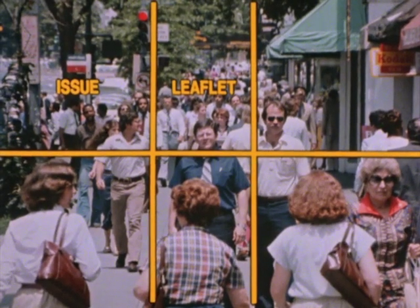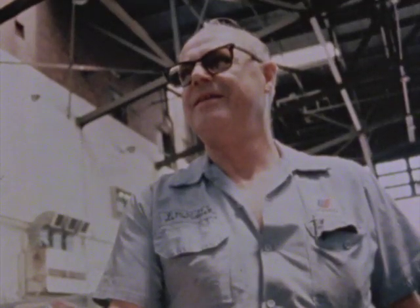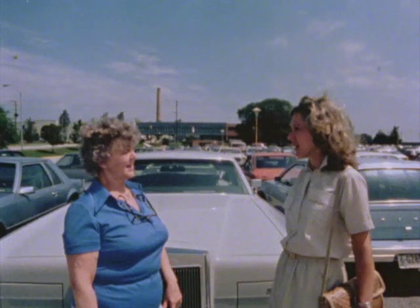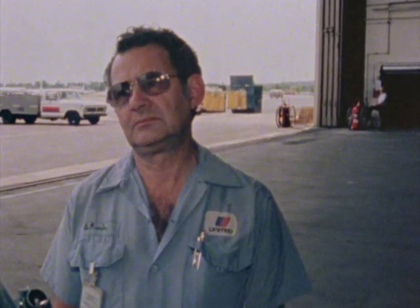The next step is to organize the canvas. The canvasser's job is to talk directly to fellow workers and help make them more aware of the effects of government decisions on their everyday working lives, meeting personally with each worker in their area. The shop steward is the ideal person to do the canvas. Each candidate has a very different position on issues that affect workers and their families, so it's important to vote on the basis of issues, not personalities. Don't be pushy about any candidate — don't tell people how to vote. Once they understand the issues, they should make the right choice.